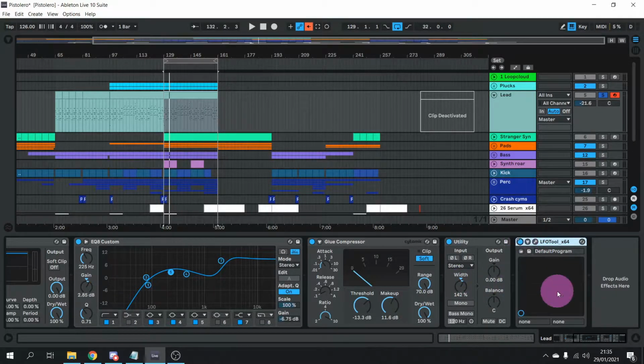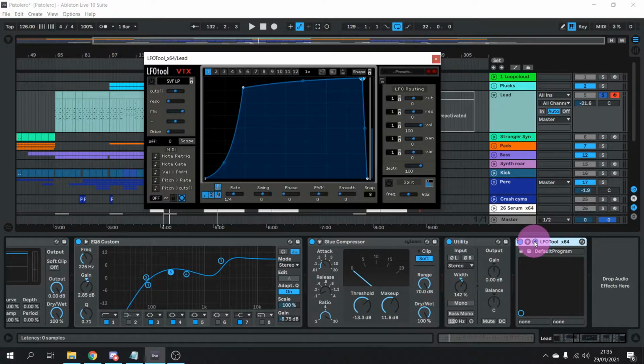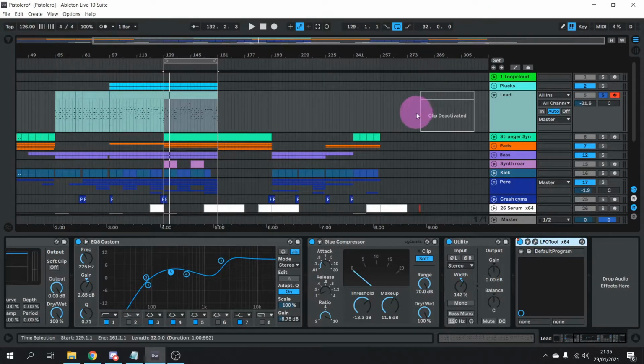And finally here we have an LFO tool, and you'll see me using this throughout the track. What this is, is a type of side chain, and it's linked to the output volume on this particular track. What it does is it cuts the volume out in this little LFO shape here on the first beat of every 4 beats in every bar, and that allows the kick drum of this track to punch through the track and not have to fight against the transients of other synths and the bass, etc.